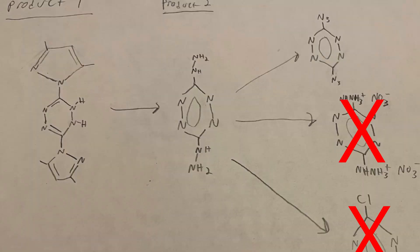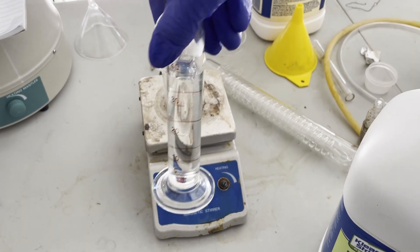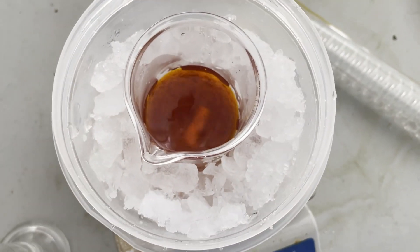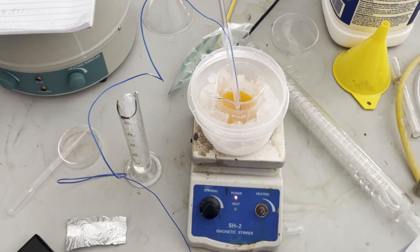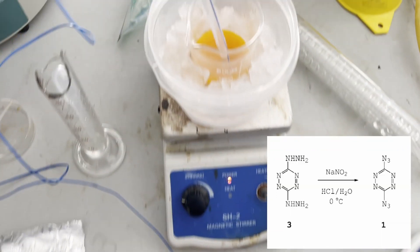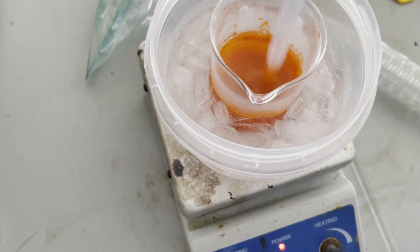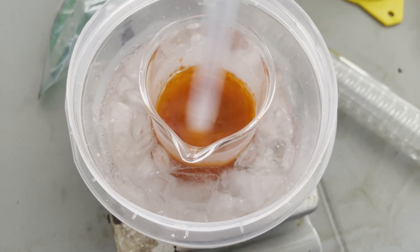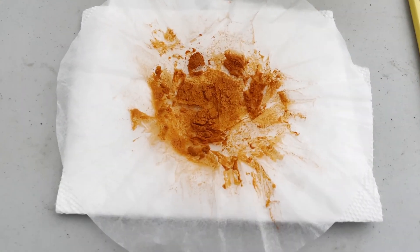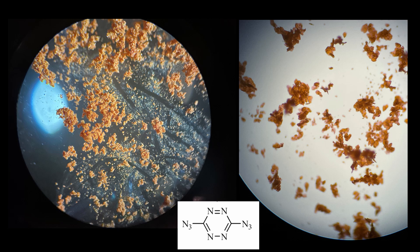Now it's time for our third and final compound — this one should also be the coolest. For this synthesis, I first had to make some 3 molar hydrochloric acid from store-bought muriatic acid. I then added the dihydroxenotetrazine into the acidic solution — as you can see, it dissolves very well. Now I'm going to cool the solution down to around 0 degrees Celsius; it's really important that I do not let it rise above 3 degrees Celsius. Once it's at temperature, I start adding a sodium nitrite solution very slowly. Once I'm done adding all the sodium nitrite with careful temperature control, we can see a really dark orange foam forms at the top. This is good because this should be our product. After filtering and washing with a large amount of water to remove all acidic residue, we have our product — C2N10, also known as diazidotetrazine.